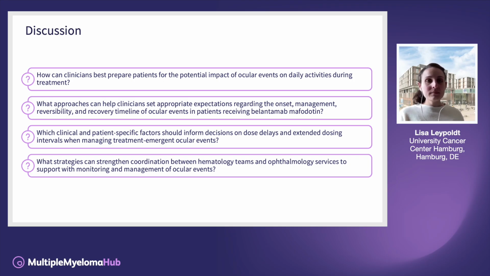But so far, it's really reassuring to see that within 3 to 4 months, most ocular adverse events resolve, and that delaying the dose even up to 3 or 4 monthly dosing, which is really not that often, does help in managing those ocular adverse events without compromising the efficacy. So I'm pretty certain that eventually we will see other improved dosing schedules of belantamab than we currently have with the Q3 and Q4 weekly dosing.